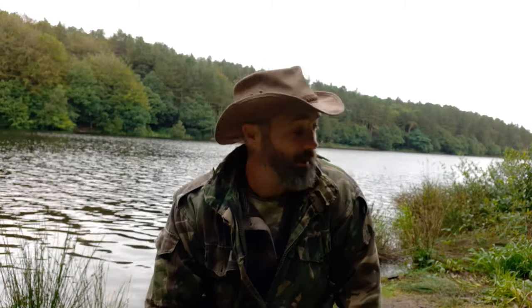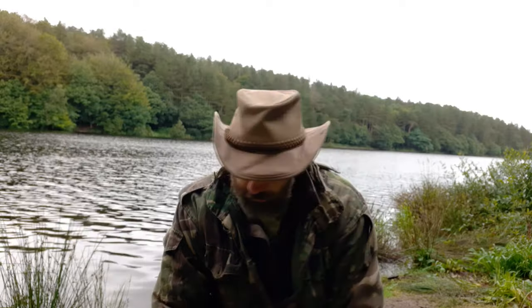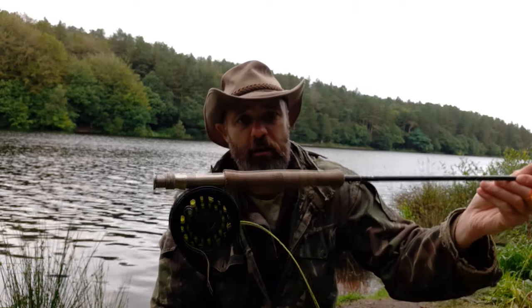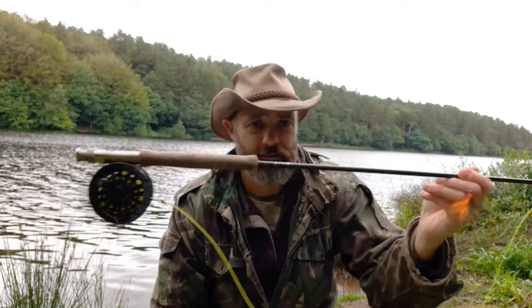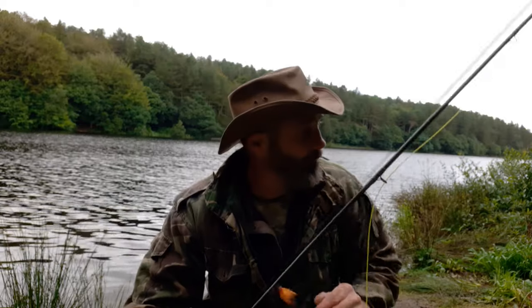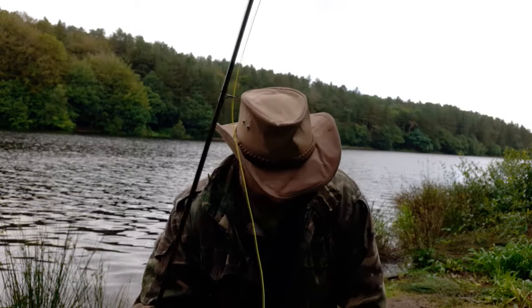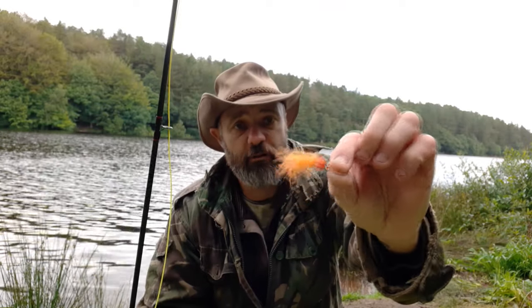Made it down to the lake, so it's not looking bad at the minute. Not a massive amount of fish rising, so I'm gonna go a bit deeper just there. I've set up on a floating line. So this is my old Daiwa rod. I've had this for about 25 years, great bit of kit. So I've set up on a floating line, and instead of dry fly or buzzer, I'm gonna start off with one of these.